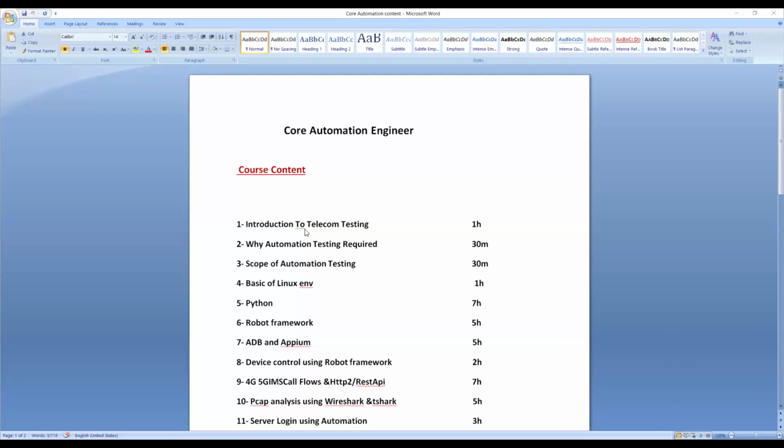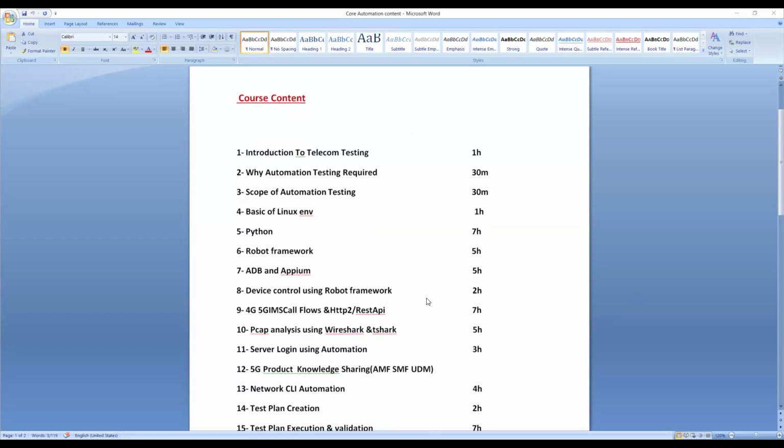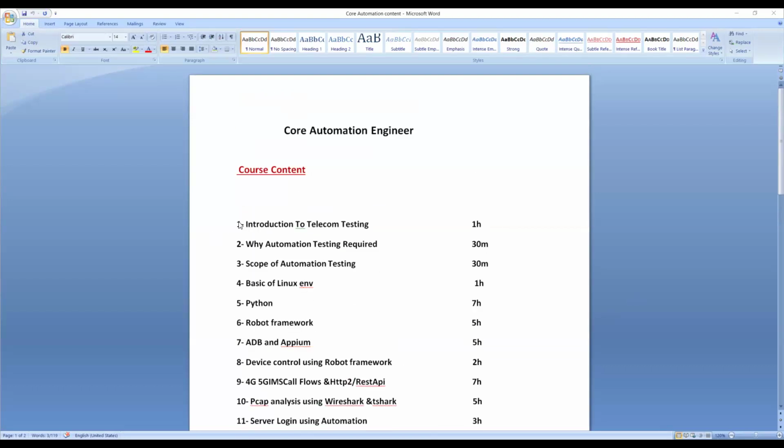Yeah, sure. Before proceeding further, we should have some basic idea about the telecom architecture, about IMS, the architecture, call flow, and all those things, so that we can understand all the content we are going to learn in this course. Someone is unmuted; please mute yourself. I hope all are okay. If someone wants me to speak in Hindi as well, it is not an issue. We will continue that way.